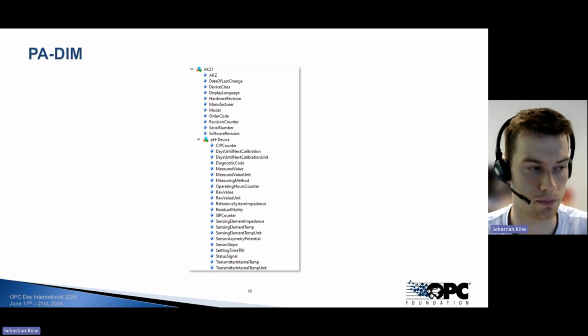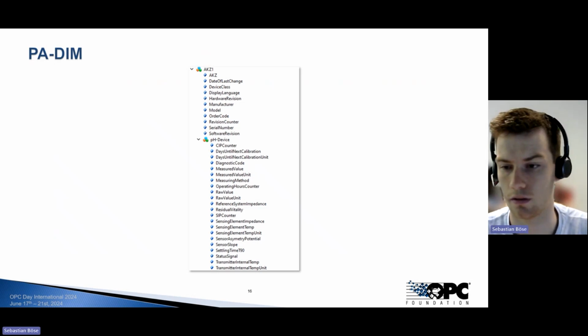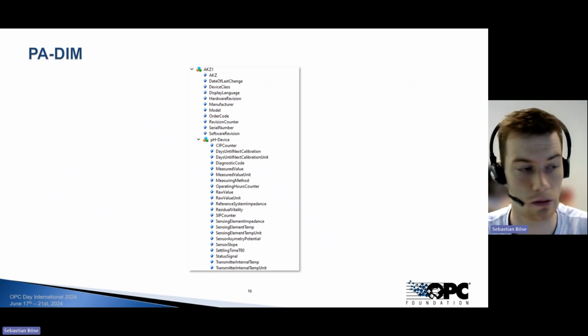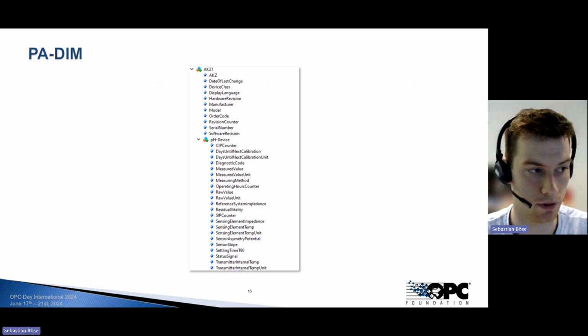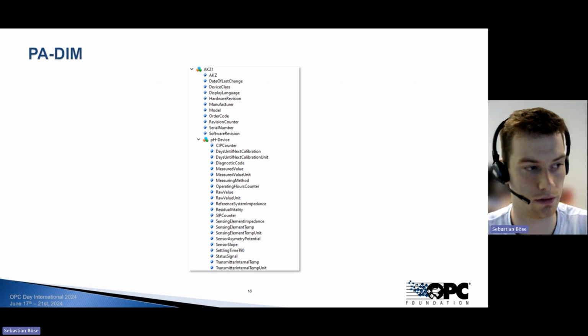So really standard parameters that are applicable for every type of field device. And then we have the more focused parameter set, the pH device under it. So this is how a signal set of all the parameters for a pH sensor looks like. And we need to fill that.